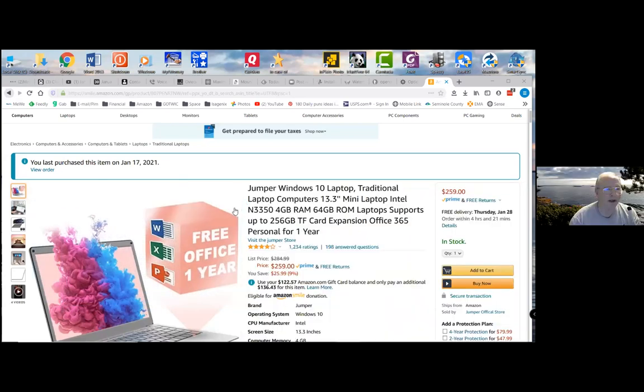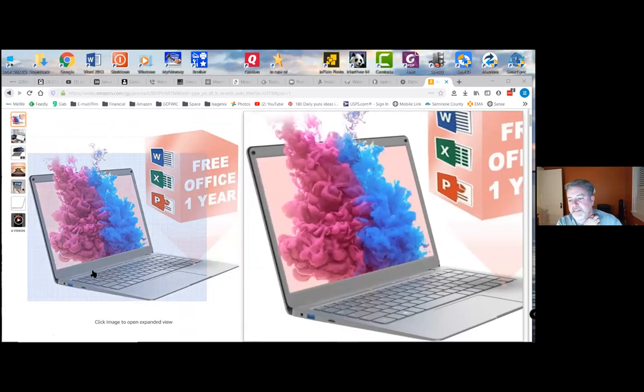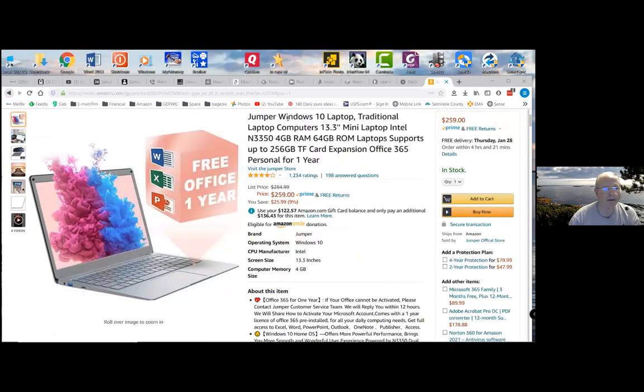Yeah, 13.3. And is that the laptop that's shaped like a MacBook Air, that comes to a point on the front edge of it? The front edge is actually sculpted right here. No, I mean the side. It's shaped like a triangle on the side. Yes, yes. Okay. Comes down. Oh, it's very nice. It supports up to 256. Are you sure? Oh, well, they told me I could put 512 in, but okay. I only put 256 in.